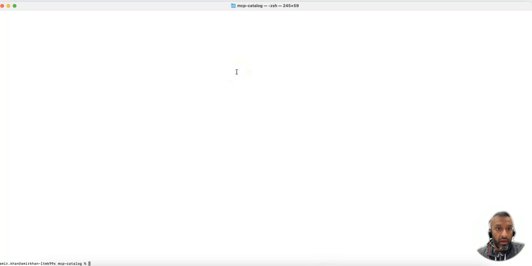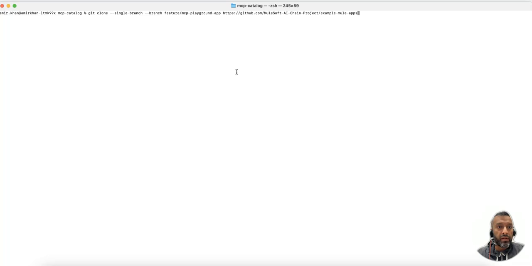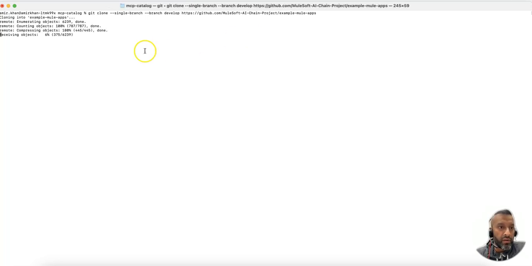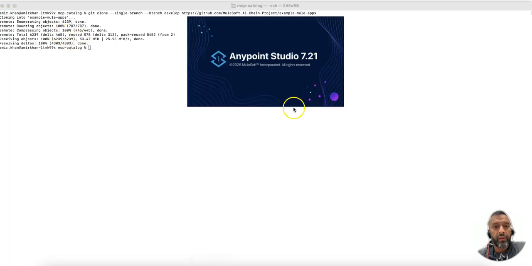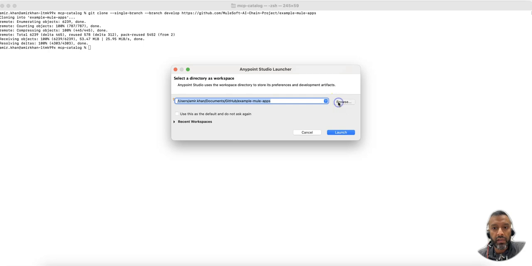So in our MCP catalog, let me go here and put it there. So I have here the branch. I'm currently on a local folder. I would like to clone, that's the wrong branch. So I need to change the branch to develop. That's where the latest push happened. So develop, and that's it. So it will clone that develop branch, and now I can open the workspace in that specific branch.